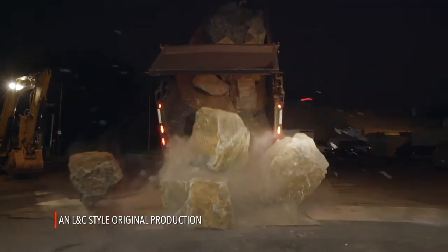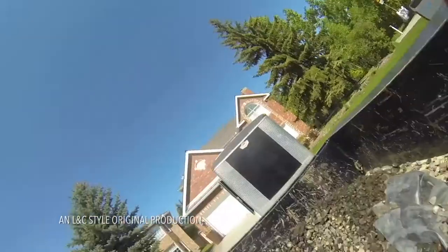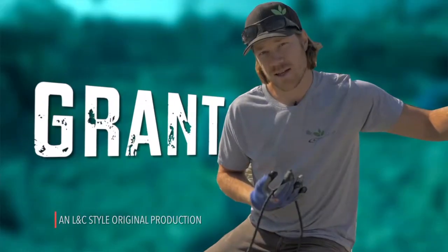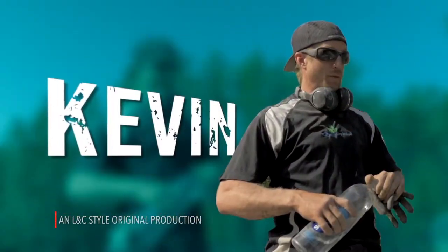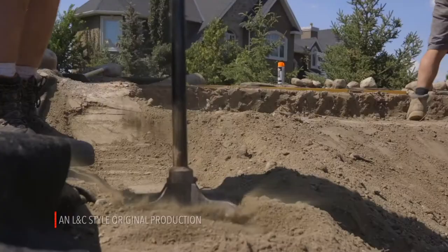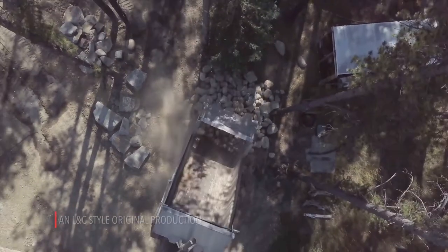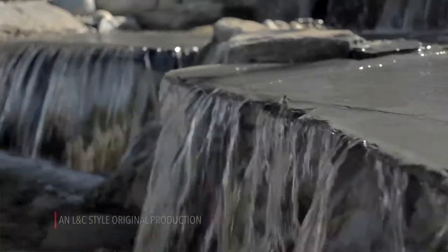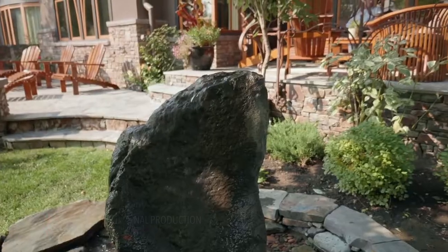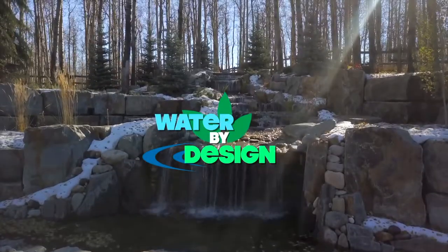I love this. We Calgarians take pride in our work, in our outdoor spaces, and we put a lot of time and effort into making comfortable, beautiful homes. We also love our water features. And that's where we come in. From crazy indoor water features to crafting your own outdoor nature paradise, that's what we do. Join us as we show you what you can have with some imagination, heavy machinery, and skillful hands. We are Water By Design.